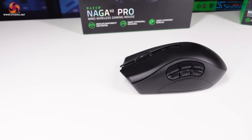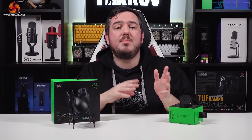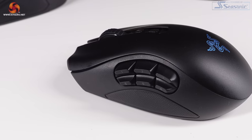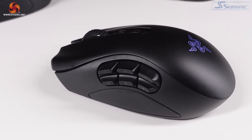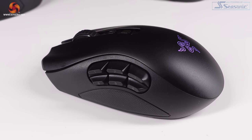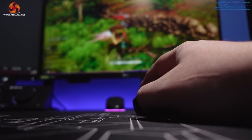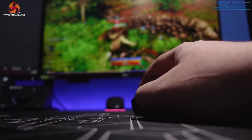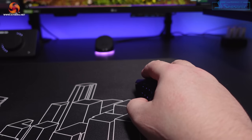The six button side panel is meant to be used in Battle Royale and MOBA games, according to Razer's website, that is. And to be honest, I don't play that type of game very much, but that setup on the mouse is my favourite sort of configuration. The buttons are pronounced well enough to be able to get to them easily without your thumb getting lost on the side. And then there's the 12 button side panel, which might be nice for someone with smaller hands than me, but if I'm honest, I just find it confusing to accurately press the button that I want to.